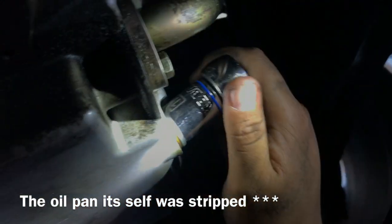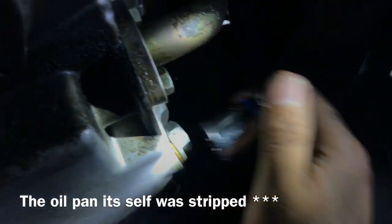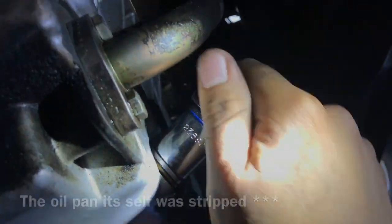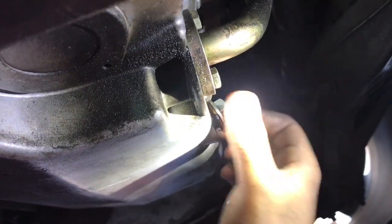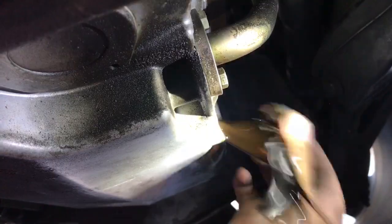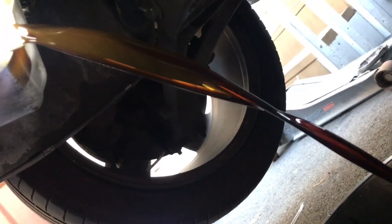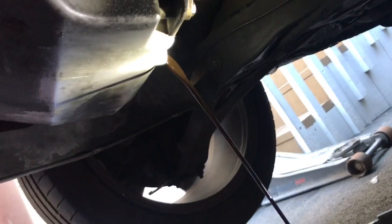And yeah, you can see that this bolt is already done for. It's really stripped. Just be ready to catch that oil. Okay, there we go. It's pretty cool looking at it. Still draining. Come on. Anyways, once this thing drains, what you're gonna do is grab a little oil filter wrench.